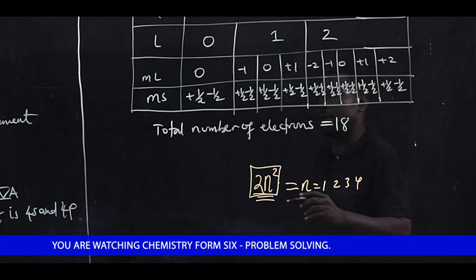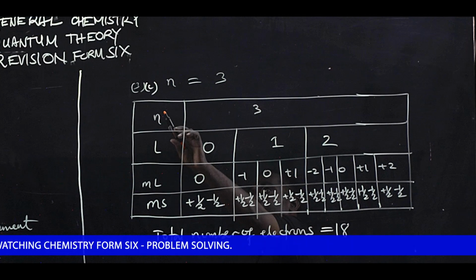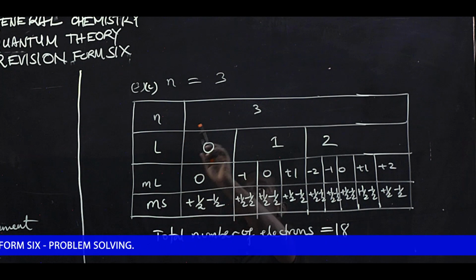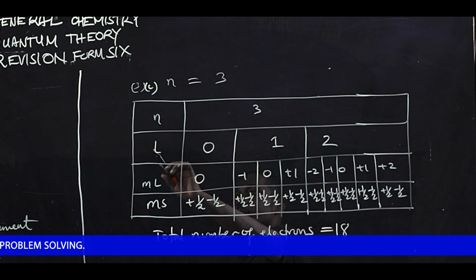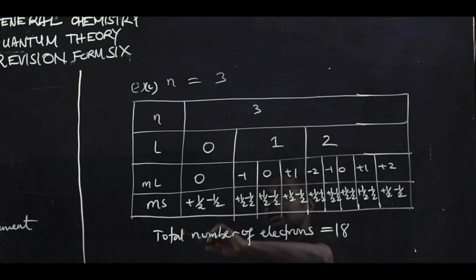So by using a table, we are supposed to have knowledge of the four sets of quantum numbers. n is equal to 3, principal quantum number 3. How many values of l does it have? The value of l ranges from 0 to n minus 1. So the values of l for n equal to 3 are 0, 1, and 2. Then the value of l is applied to determine the value of m l. The value of m l ranges from negative l to positive l through 0.